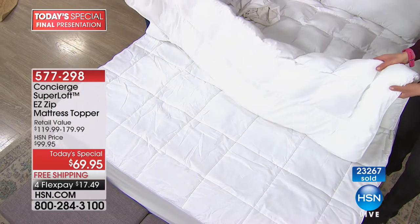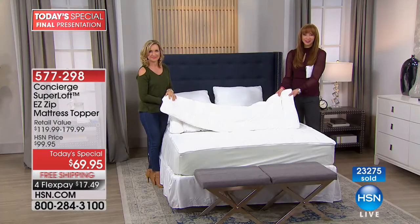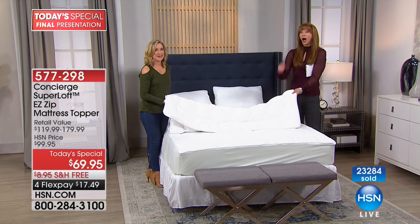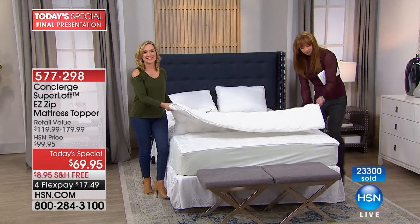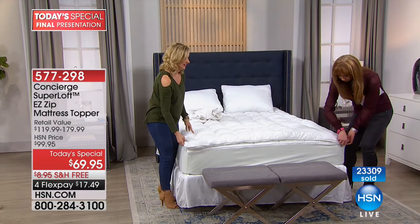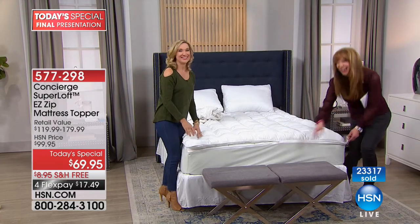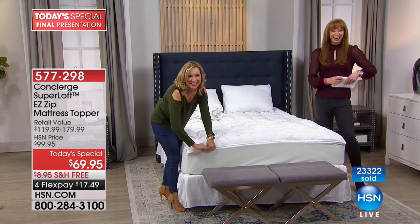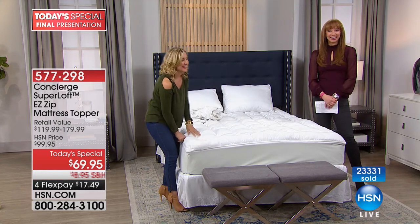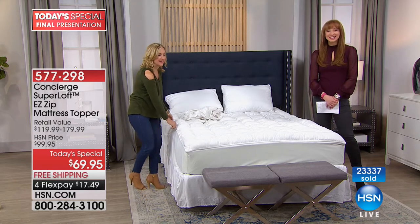I also ordered two of the two-pack sheet sets. Oh, you're shopping, those are awesome. What did you get, Jamie? I had to get the leopard and the black. Oh, yes. A girl after my own heart. I got the chocolate and the beige, or brown and beige. Oh, yeah. Yes. Perfect.